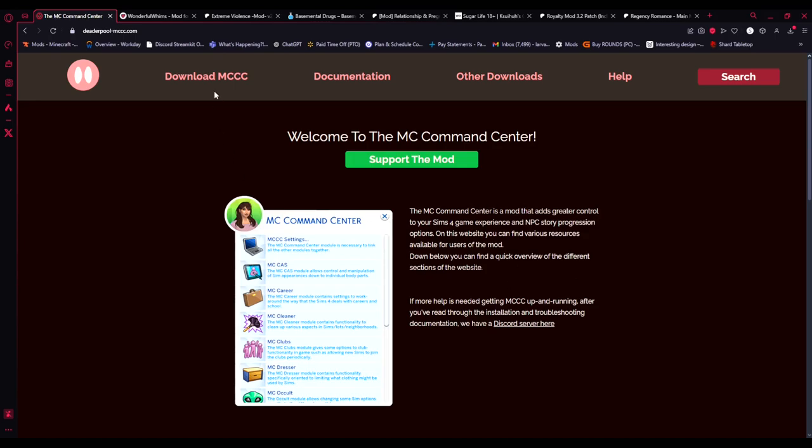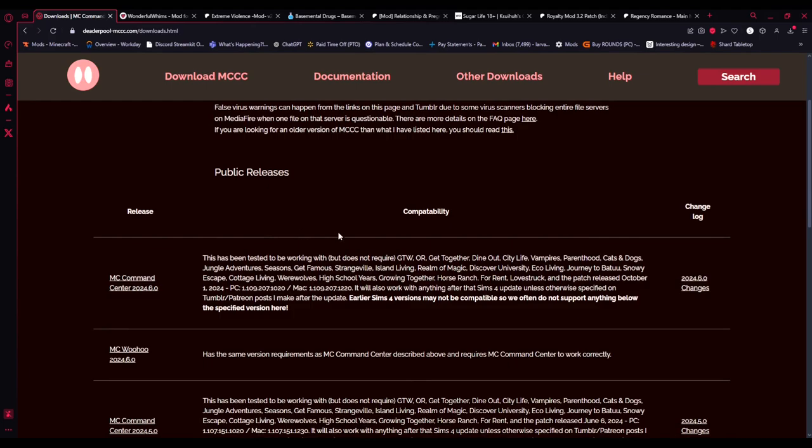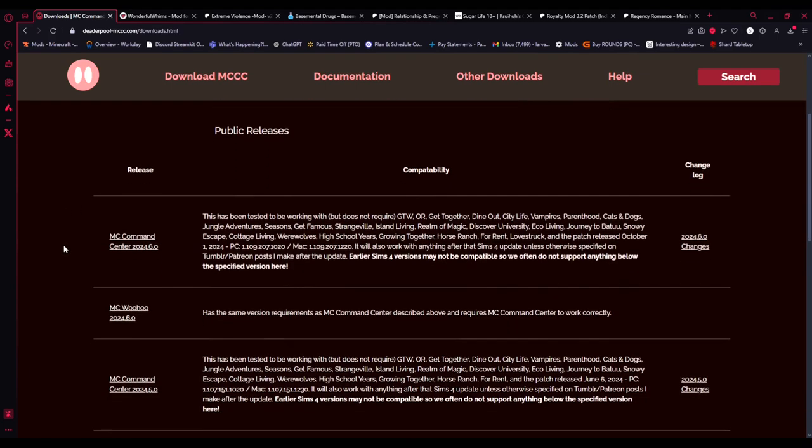So first things first, you're going to go to download MCC. Now, if you want to be able to fix their Woohoo and stuff, you have to get MC Woohoo while also getting this. The top one is usually the most recent upload, and they usually keep it pretty up to date. I've never had them be super far behind. You press it right here and it downloads immediately. Then you press MC Woohoo, and that downloads as well.